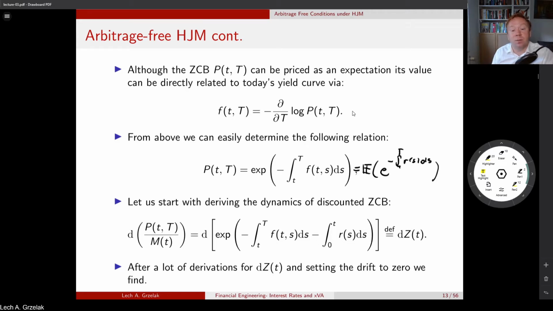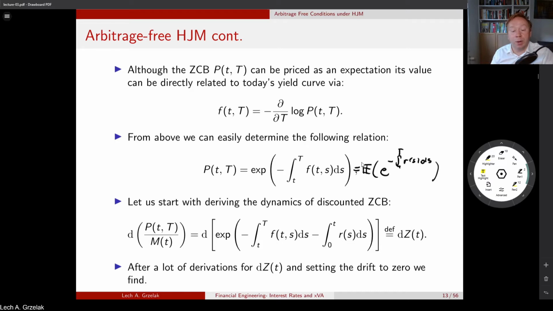And how this is defined from the market is in this way. If I give you discount bonds, or so-called zero coupon bonds, from the market, you can construct today's instantaneous forward rate by simply differentiating the zero coupon bonds with respect to maturity. Of course, we assume a partial differentiation. In practice, you would have only a few zero coupon bonds, let's say maybe 10 or 15. Then you also have to make sure that you impose some interpolation, that there is some continuity. Otherwise, this derivative can be very difficult to find.